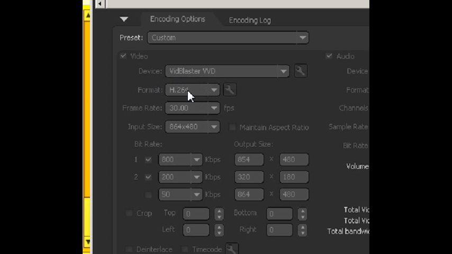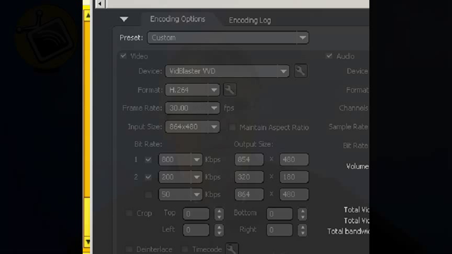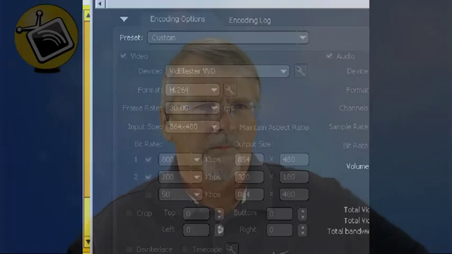And you can also see my other presets. Whoops, I'm streaming it at 30 frames a second. I thought it was 25. Oh well, I guess that means everybody's getting a little smoother feed today. So that's where you would select the VidBlaster VVD in Flash Media Live Encoder. Same thing on Skype. It would just appear on your list of cameras as VidBlaster VVD.